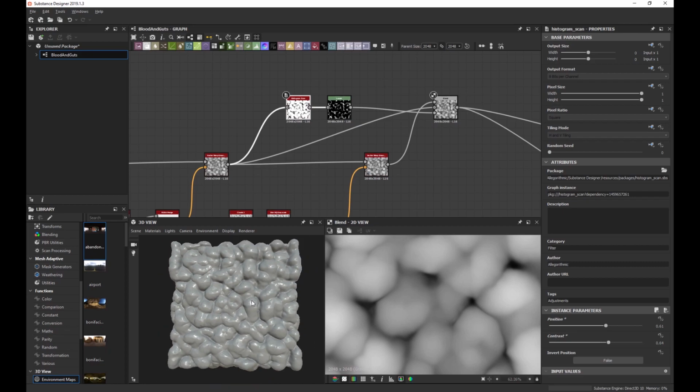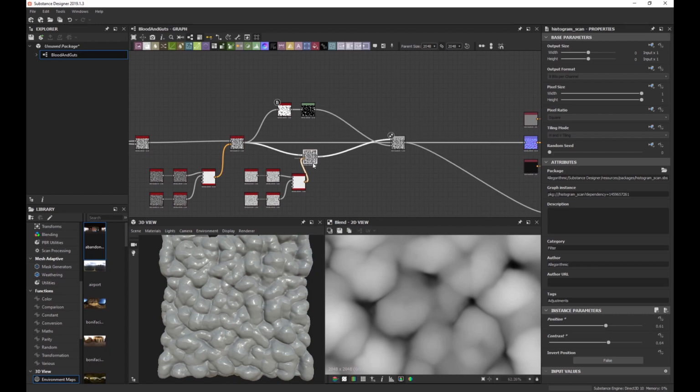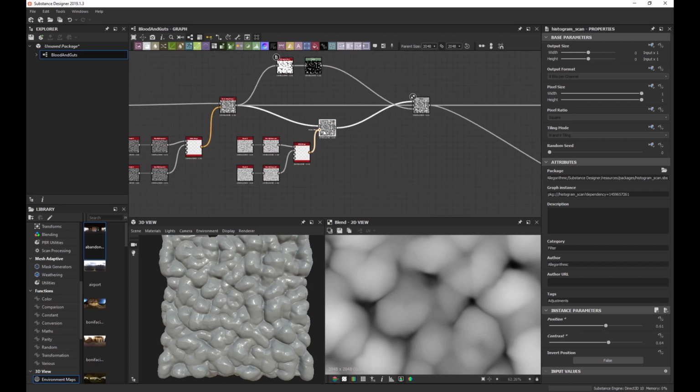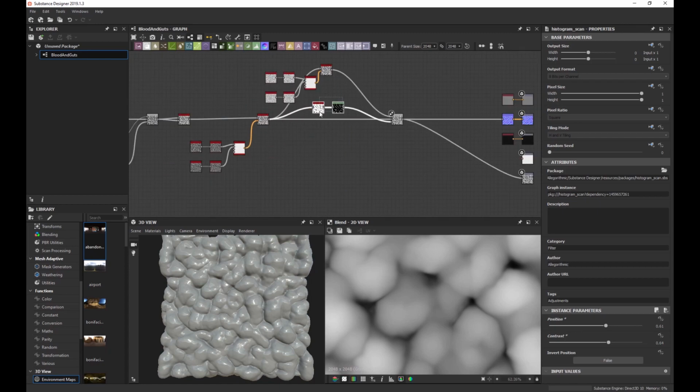Cool. So I'll bring that back down here so it's a little bit less confusing. Bring this back here, bring this down a bit, bring these over. Might put this up here so it makes more sense with the node. Great.